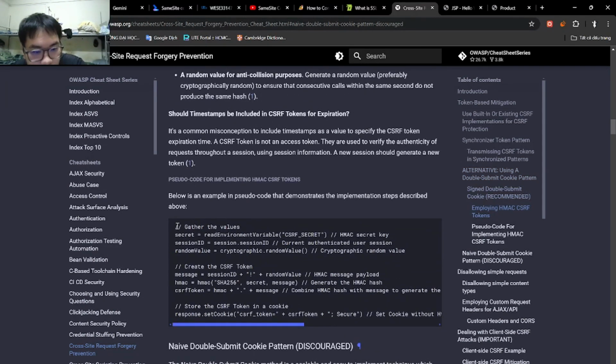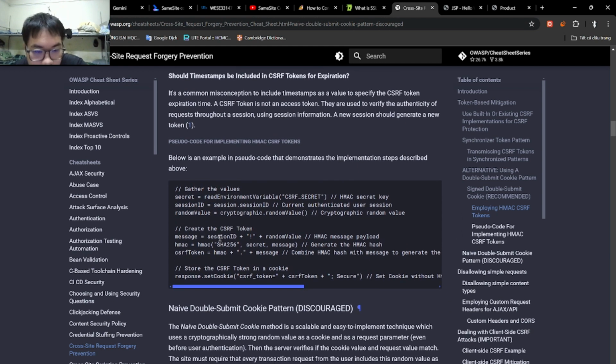The main idea of this algorithm is we use three values, which are secret, session ID, and random value. We will combine two values, the session ID and the random value, separated by a symbol. Then we create a message.